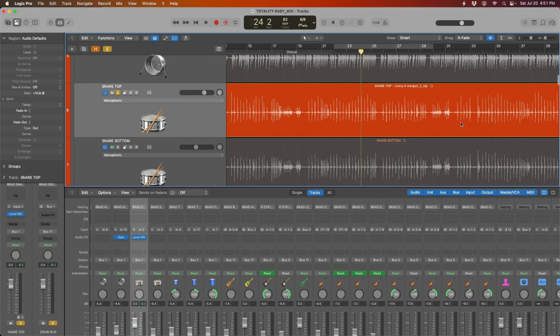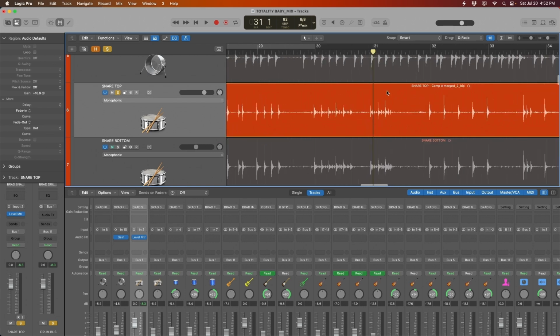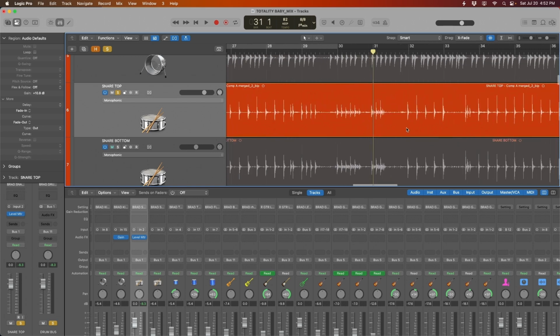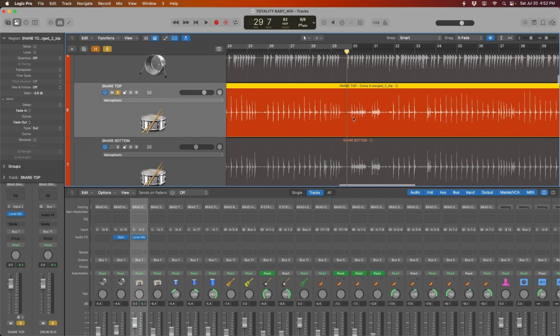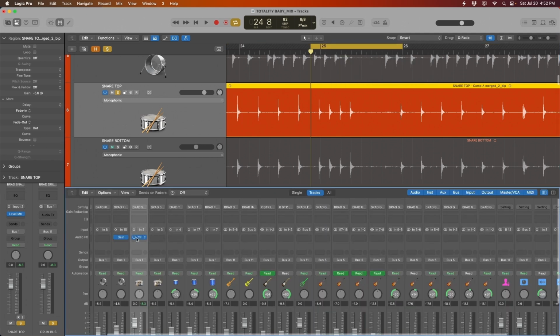When this happens, sometimes we're going to end up with sections of tracks that are just too quiet. Like, for example, this is actually very quiet in, say, this region over here. And so we may actually not want that to be the case. So sometimes these hits will actually be too quiet, or you'll find a random hit in here. For example, in this region right here, we can look at our level meter.